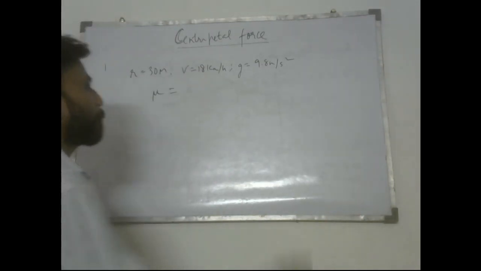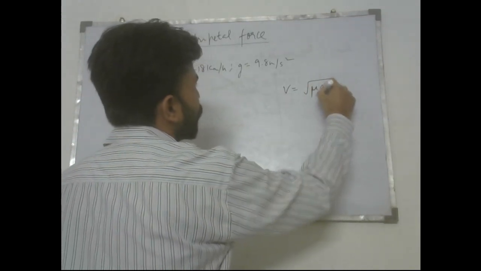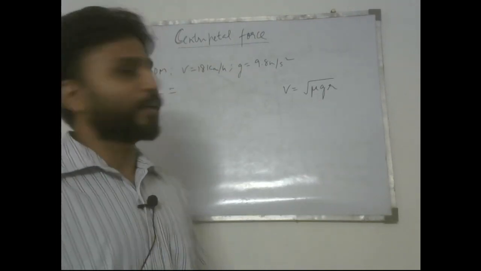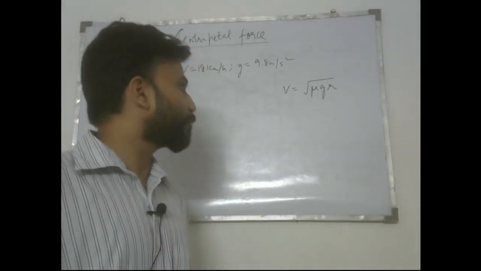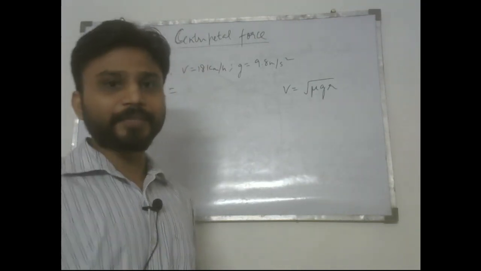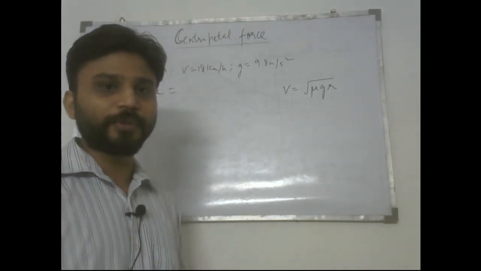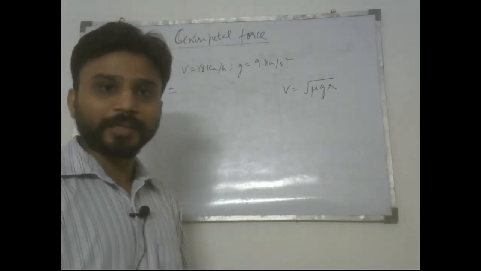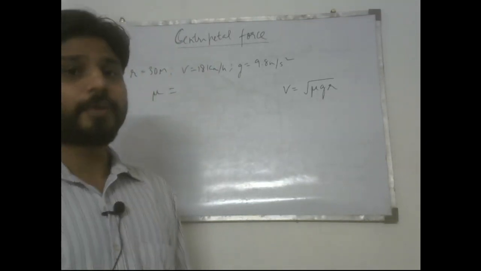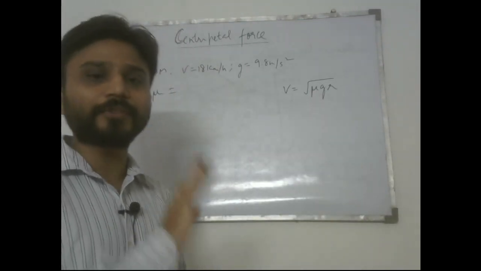The expression which we obtained was the square root of mu g r, right? Something like this. Obviously, when the speed of the car exceeds this value, it is going to slip. If the speed goes below this value, it is not going to slip. But in this case, we already have the speed of the car, and we want to find the coefficient of friction. What would be the value of mu for which the car does not slip? We know the r, v and g. So how are we going to find mu? We can find it from this expression, and from this mu we can refer to the situation.